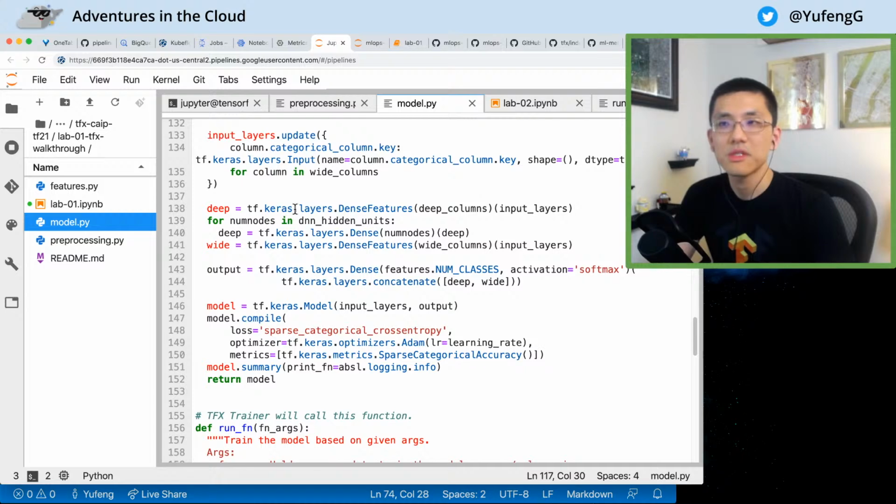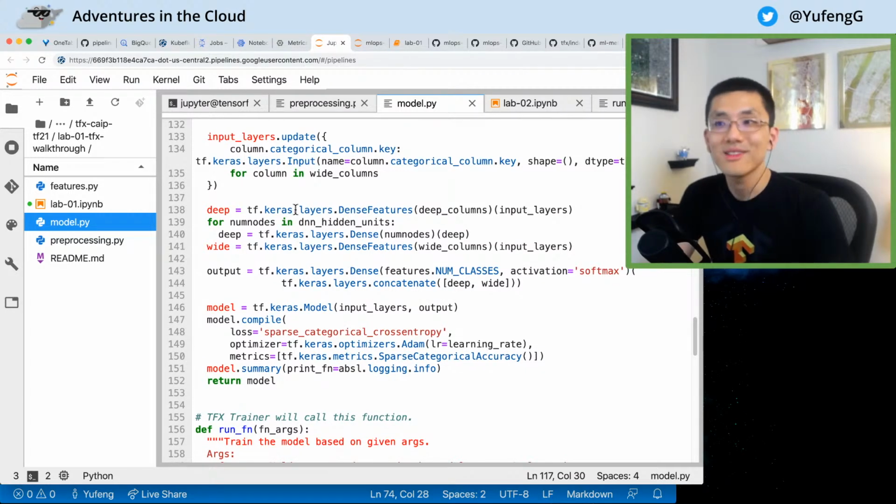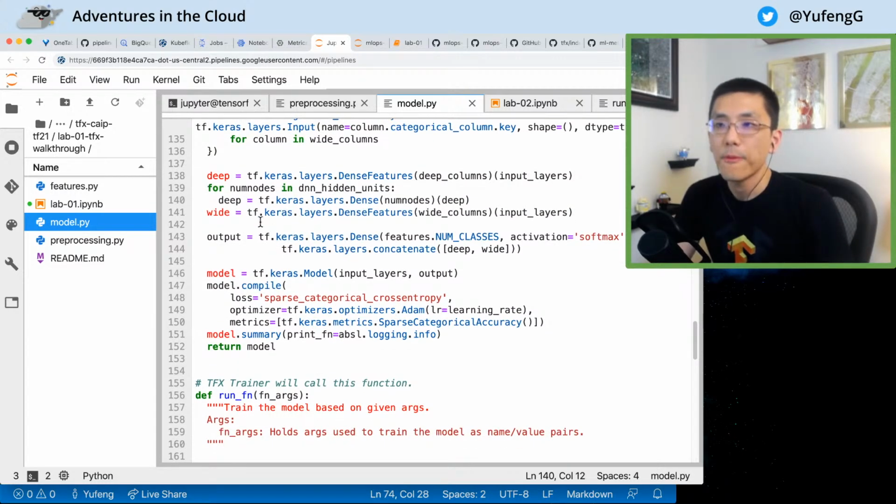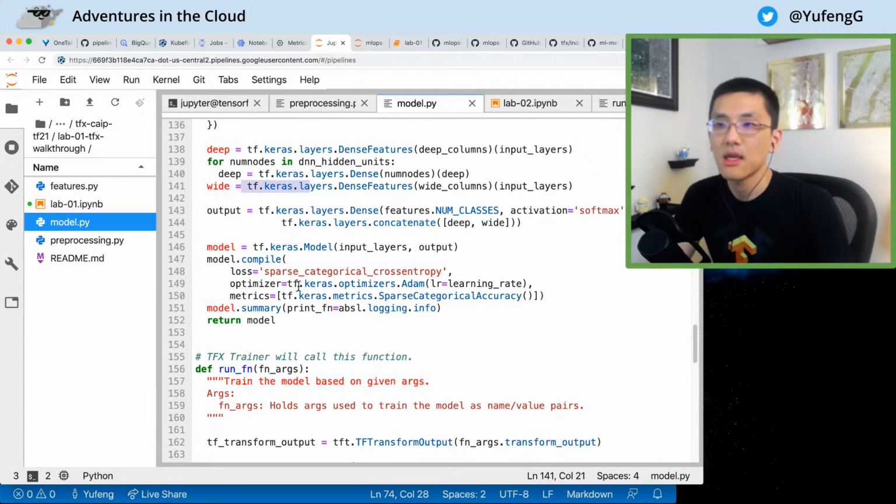So we can potentially spend another hour exploring this on a separate live stream. But the long and short of it is that there's deep layers that they've made, and it's done some clever things here with embedded for loops and using the functional style of Keras to allow us to be quite flexible in defining the structure of the network with those variables that we saw at the top of the file. And then the wide layers, and then combining them at the end. Where is it? Here we go. You concat the layers, and then we have our models.